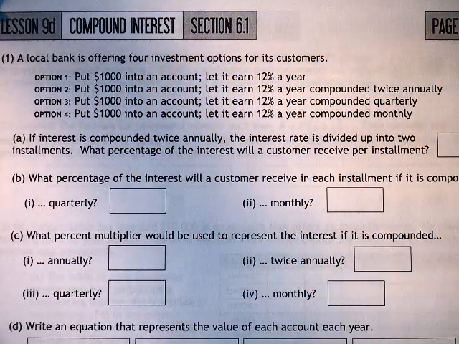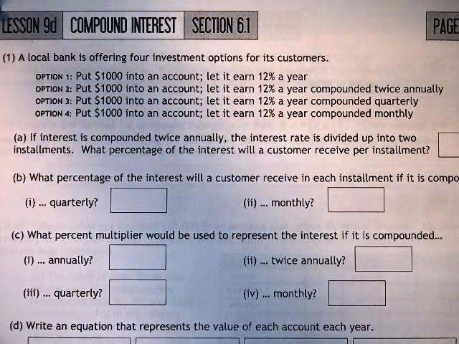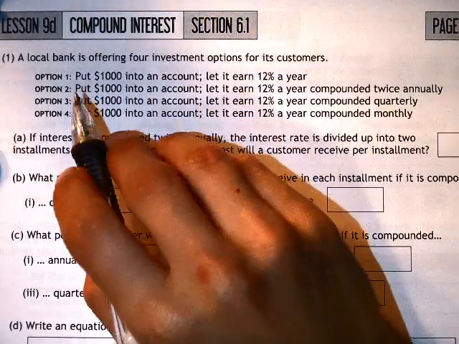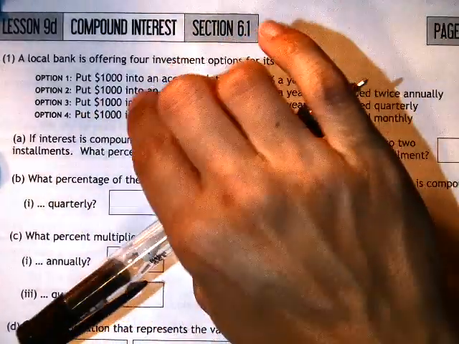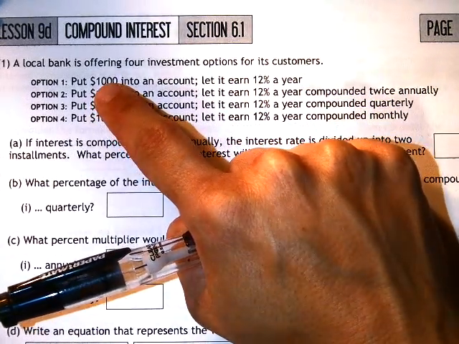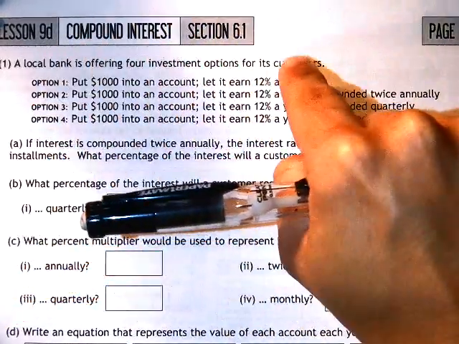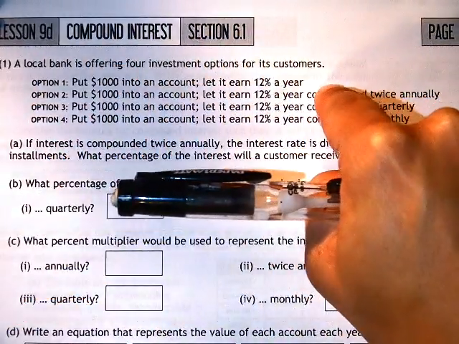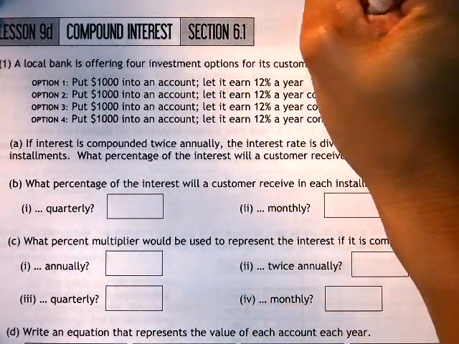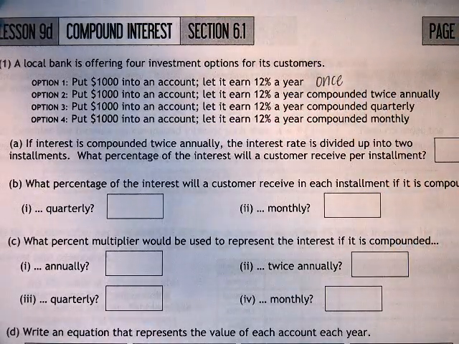Option number 1 is basically saying they'll just give you 12% once a year. So essentially, we're saying that if you use option 1 and you invest, say on New Year's Day, $1,000, then that means when you check your account balance on the following New Year's Day, 1 year later, you'll see 12% more money in the account. And the bank will kick you that money once, at New Year's Day.